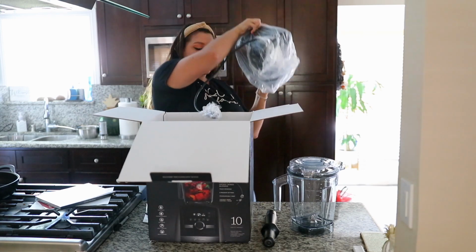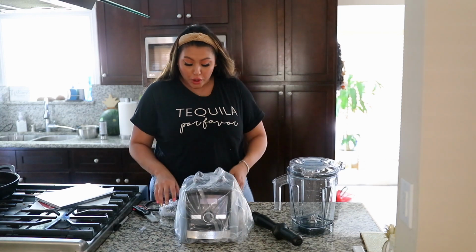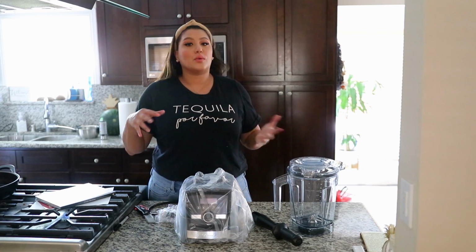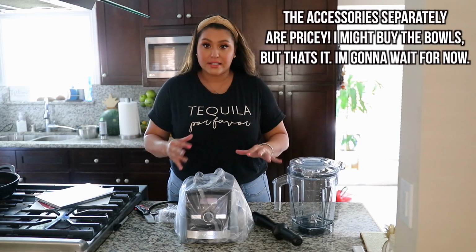Here is the base. That's pretty heavy. Unlike other blenders, they usually come with extra cups, extra single serving stuff that you can use with the blender. So I will say the downside of this product is that this one distinctly didn't come with a bundle. There are bundles for other series and different models.